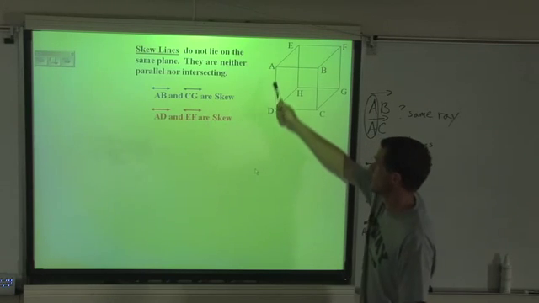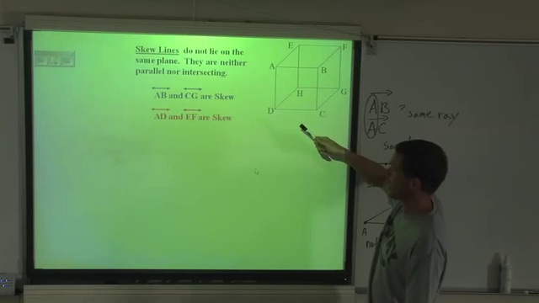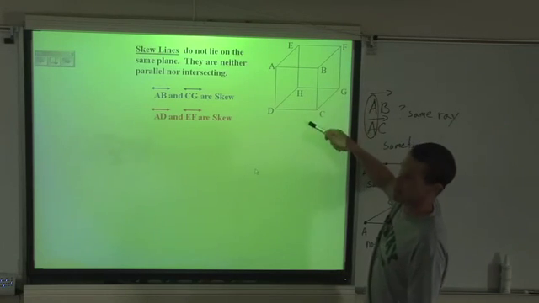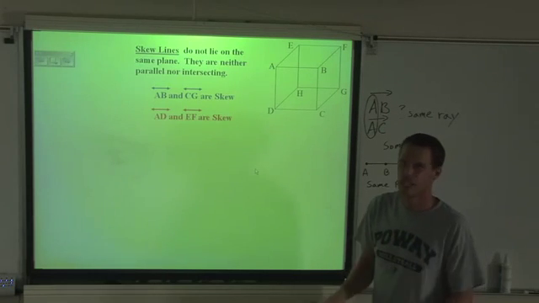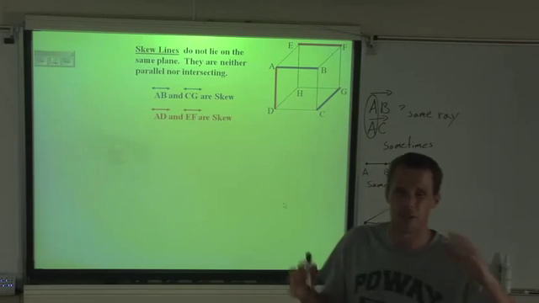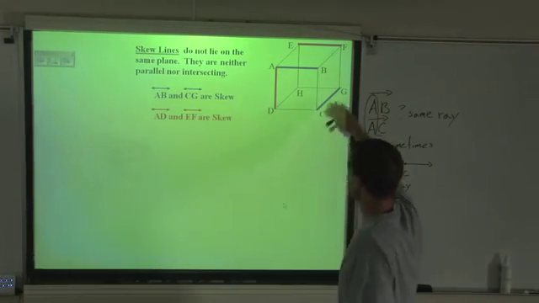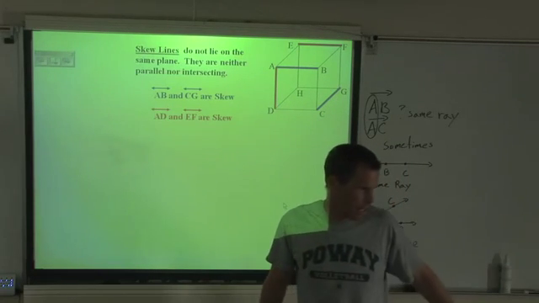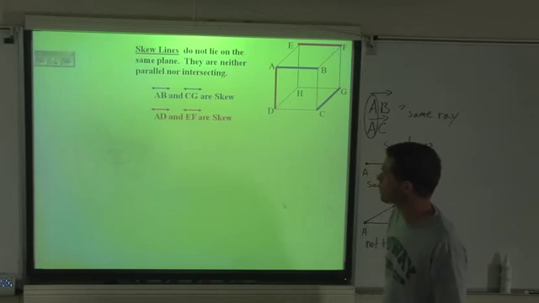AB and CG, take a look. AB is the front up at top going side to side, and then CG is along the bottom going front to back. If we extended forever, they would never hit each other. Extend that blue line forever in your mind. Think of it as like the ceiling and the front wall, and then this is a side wall, and the side wall and the floor extending forward.